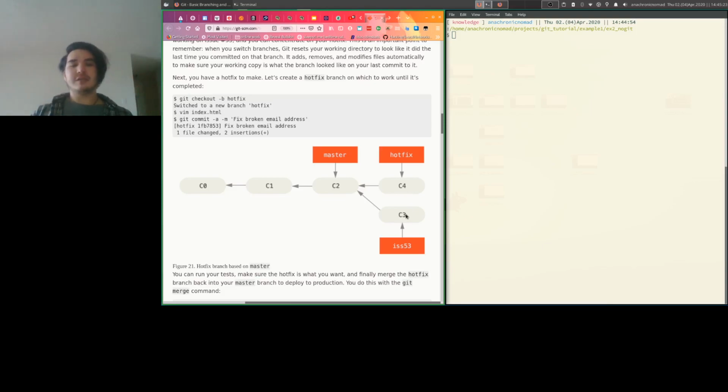Typically this is done to perform what's called a hotfix, where maybe some new work is occurring in commit 3, and you actually have something broken out in production. So you want to create a new branch that doesn't include anything from this new feature branch that's ongoing, and you want to just create it, edit what was going on in master, and then pull those back in.